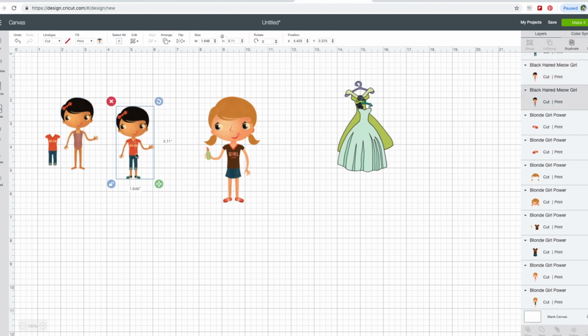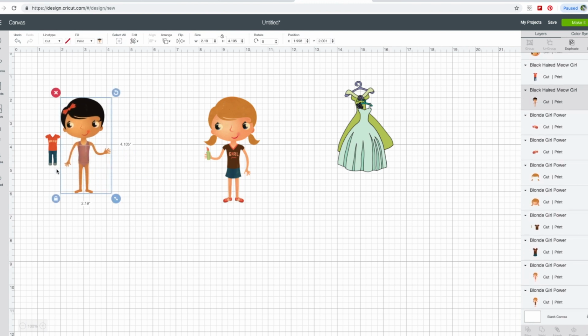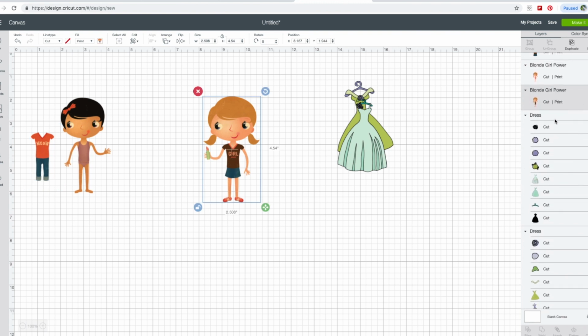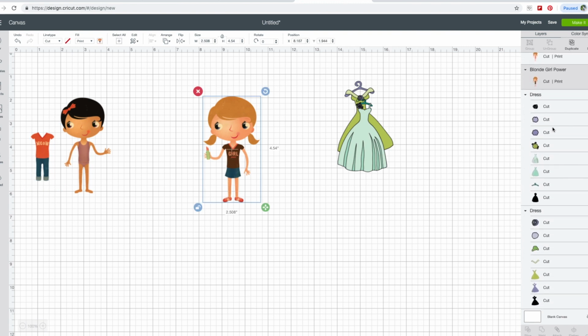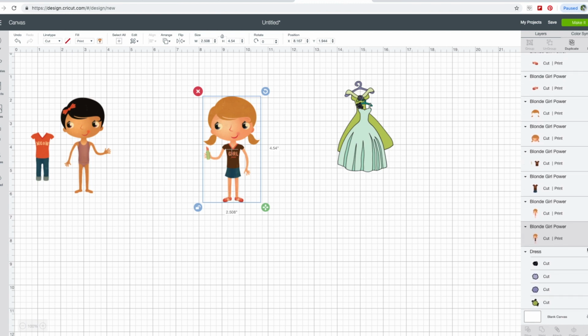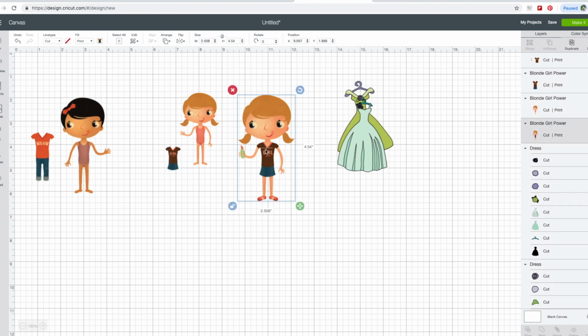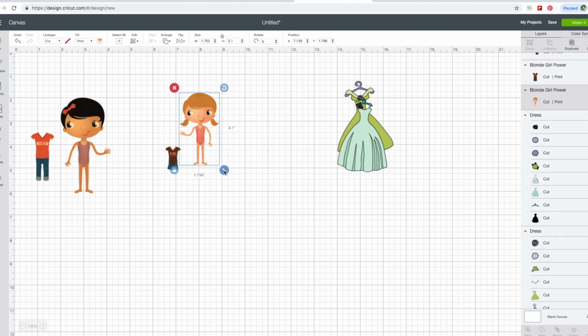I can now delete the full doll or girl, and then I can resize her, and all the rest of the elements now I can go through and delete, but just make sure that's right. I'm happy with that one, and now I'm going to do the same with the second doll. So it's really clever because all you've got to do is go through, unclick the closed eye. You could even separate the hair if you wanted to and intermingle the hair. So there we go, a doll and an outfit, get rid of that, resize.